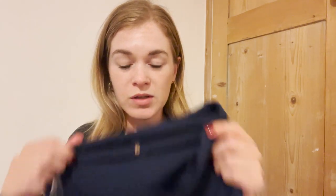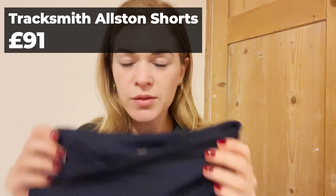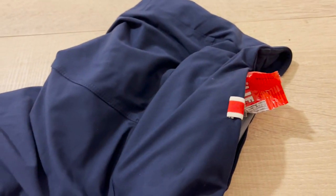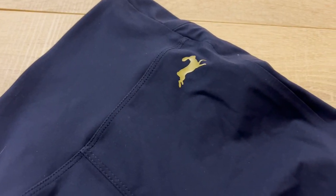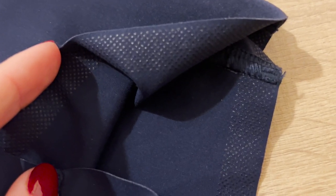I'm going to opt for these — the Tracksmith Alston shorts. I've only been running in them for a few weeks but I absolutely love them. They are expensive — cheaper options are available, and New Balance have a really good pair of cycling shorts out right now — but these are really nice. I love that they don't have leg pockets; there's a pocket on the back that's definitely big enough for your phone and a gel, which is all I'm going to carry. It slots in and sits nicely on the small of your back so there's no bouncing around. They're super comfortable, high-waisted, really soft, and they have a clever sticky bit on the leg which keeps them still — they do not move from your leg and they don't ride up.